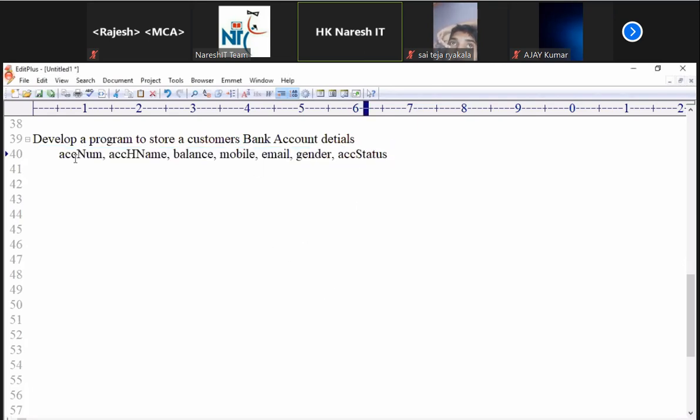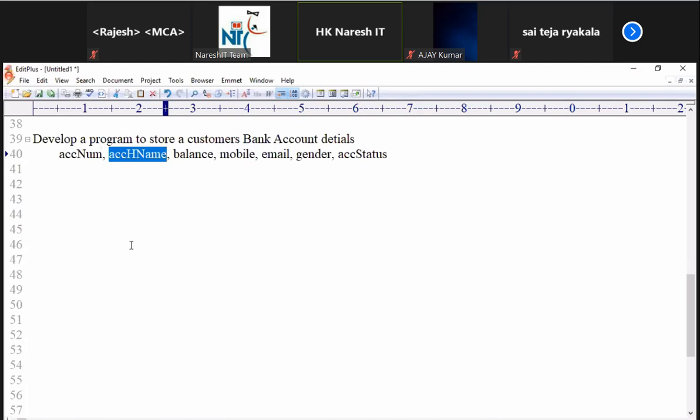And tell me, is account number int type? Think. Is it a short number or long number? It is a long number, right? Then it's a large number. Now, how can you write a large number? You have to use the long data type.